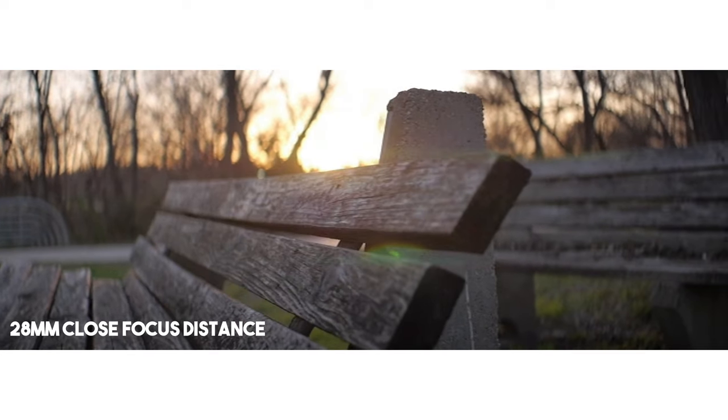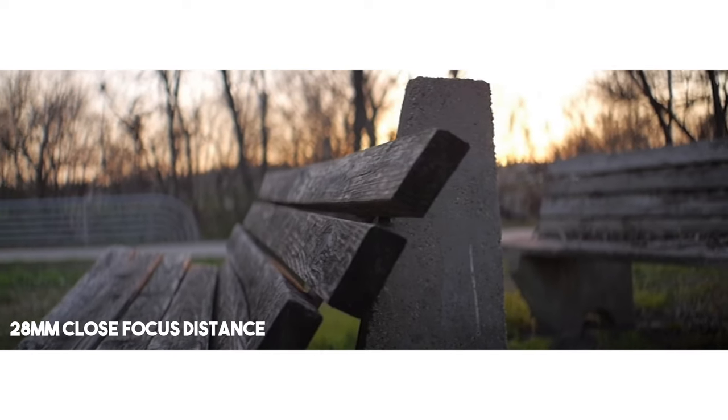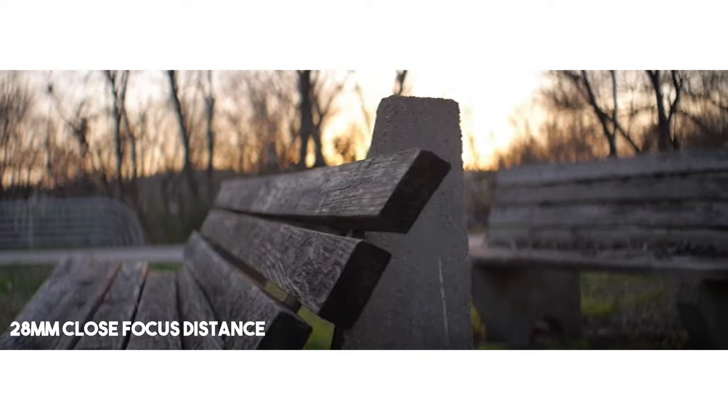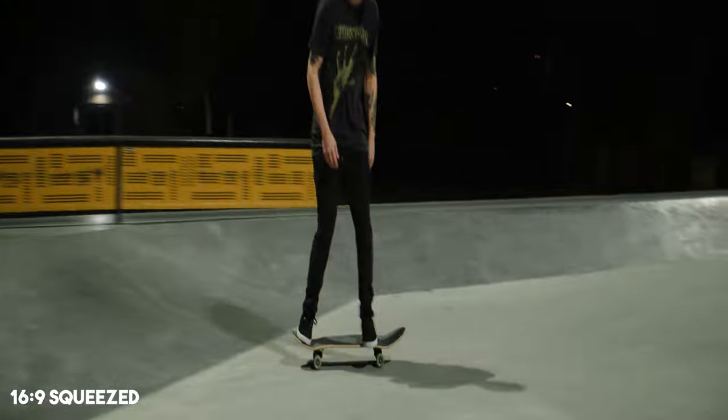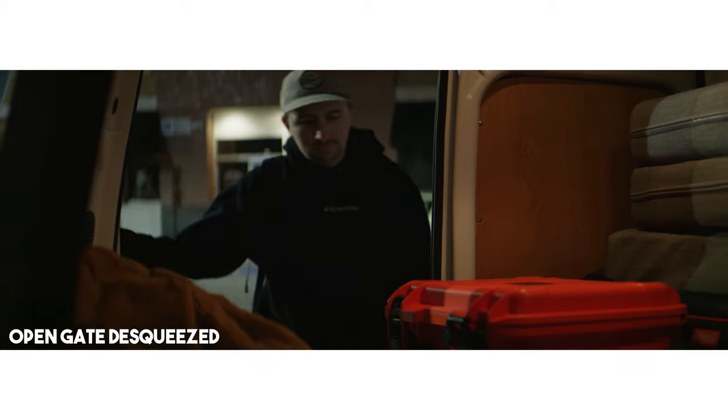Another con that Jeremy also mentioned is the close focus distance — it's really not that good. I believe it's 2.7 feet on both the 28mm and the 40mm. That's why when shooting with anamorphic lenses you typically need diopters to get a little closer to your subject, so it isn't the hugest deal. The last con, which only applies to people like me shooting cameras without open gate, is that the 1.8x can be a little too much stretch. If you're shooting a 3840x2160 frame, you have to stretch that image out to something like 6912, so you're actually stretching a 4K image into a larger image — almost like cropping into 4K — and you're losing a little bit of resolution.